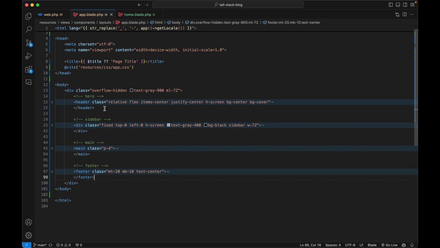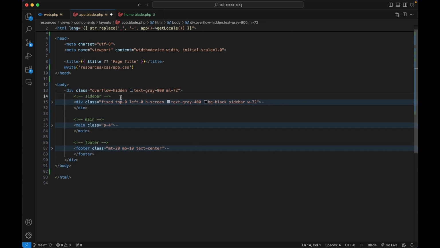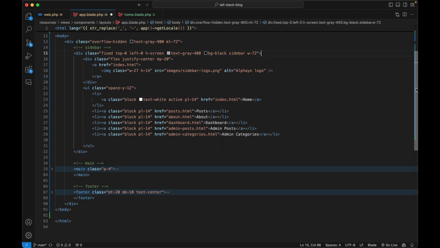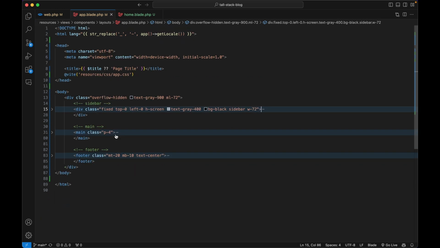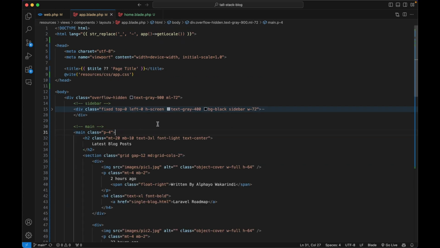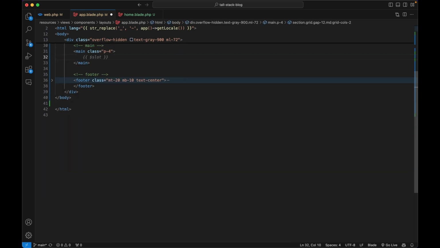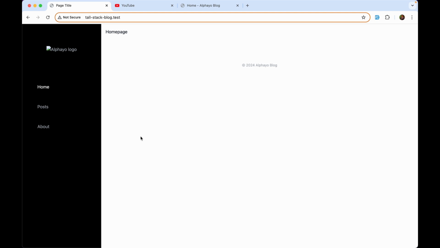And if we start with the first section, the hero section is not common to every page. It's only available in the home page. So I'm going to remove that. Then the sidebar is common to every page. And in this lesson, we are only covering the public pages, so I'm going to remove the private ones. The main section, the content of it is unique to every page, so I'm going to remove the content, and we'll replace that with a slot. And the footer is common to every page. So save that, then go to the browser, and everything is working.